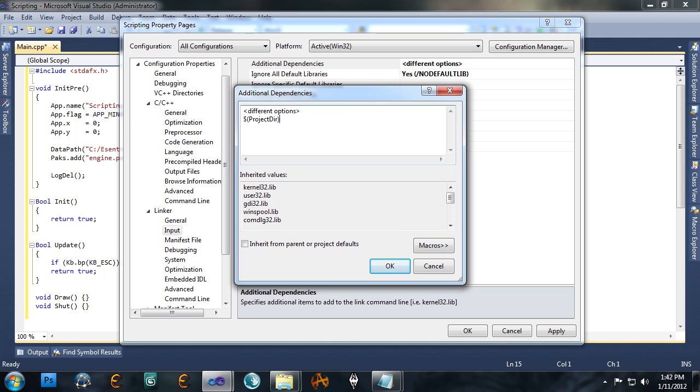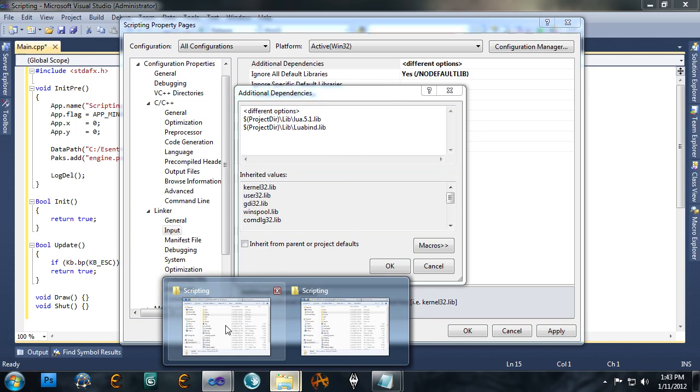You need to type project directory again, and then just /lib, and then Lua5.1.lib, and then the same thing again, except Luabind.lib.